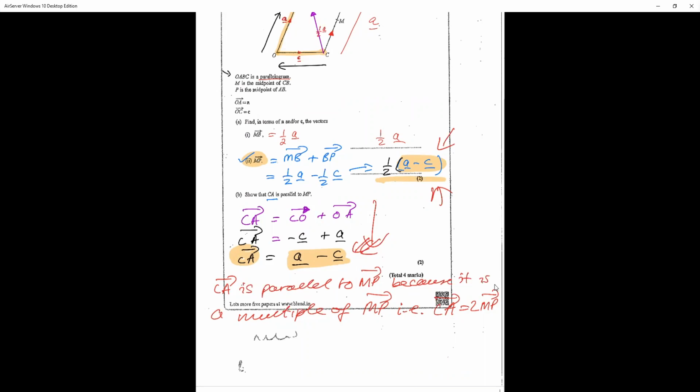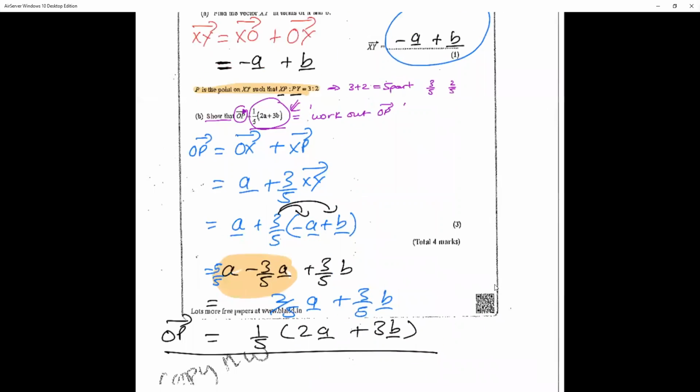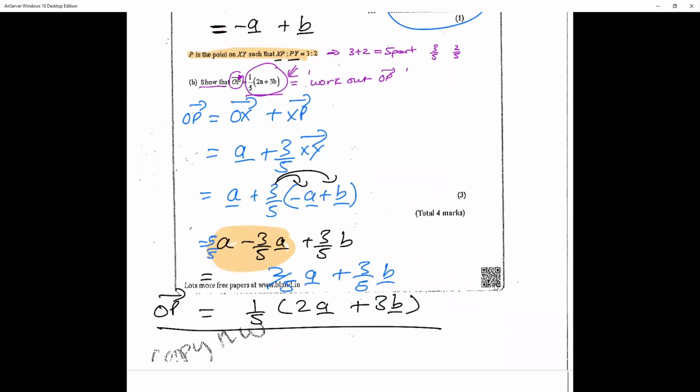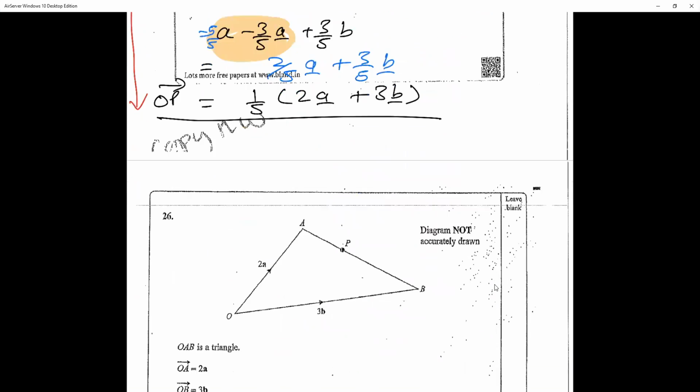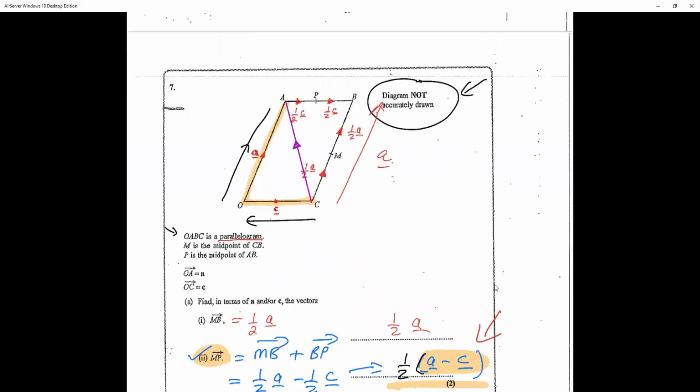So in the previous one, it's obvious. When it says show that, we didn't do any statement. We've done lots of maths, so it speaks for itself. But the other one's in two separate parts, so we've got to bring them together. Okay? Yeah, that's fine. So that was a good question.